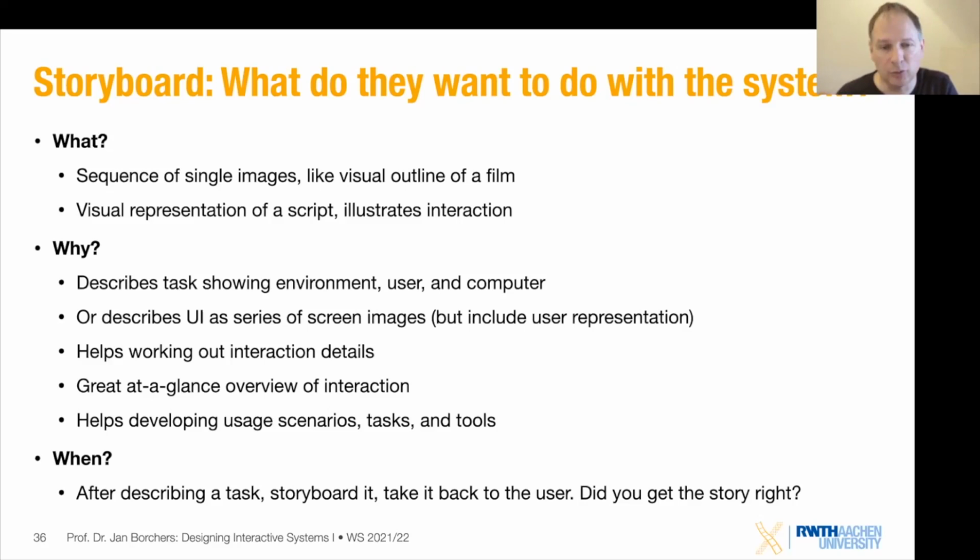And then in a second storyboard, for example, you could say, I'm imagining, I don't know, a voice assistant helping you through the interaction. And here's my storyboard, how the interaction would play out with a voice assistant. And then you can take that to your users too and say, hey, if that voice assistant was there, would that help you navigate this interface more effectively? Would that work?